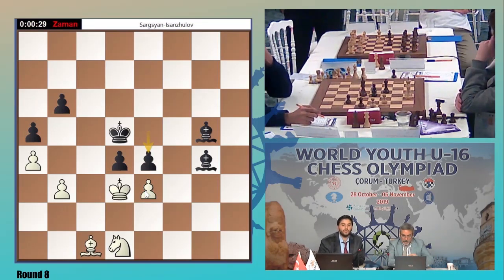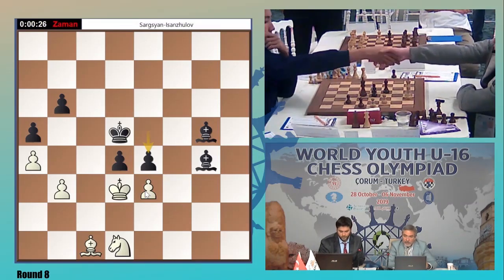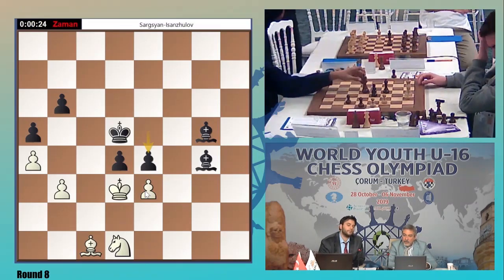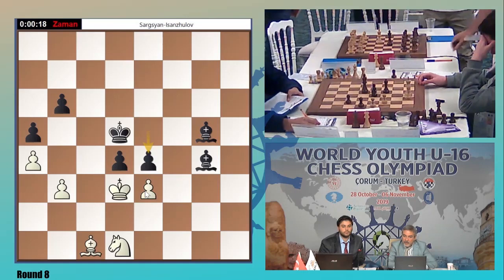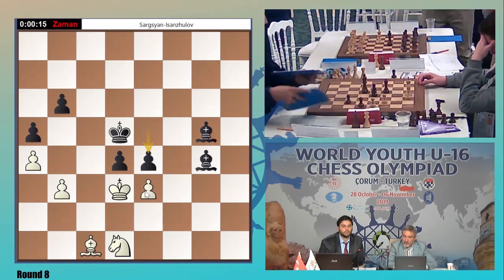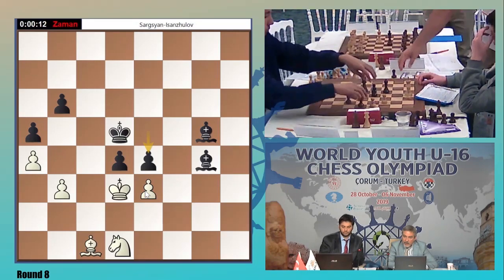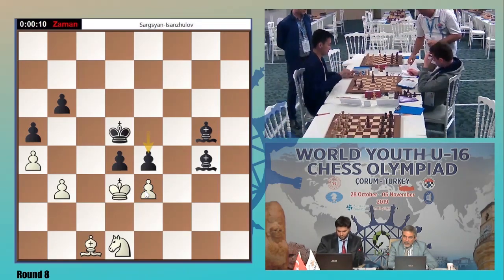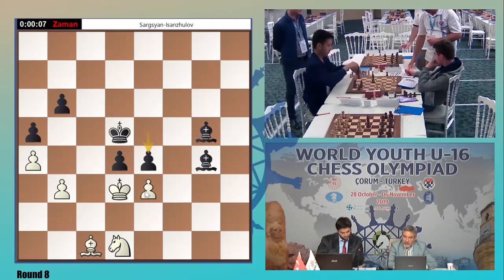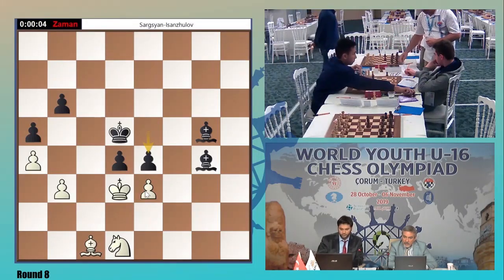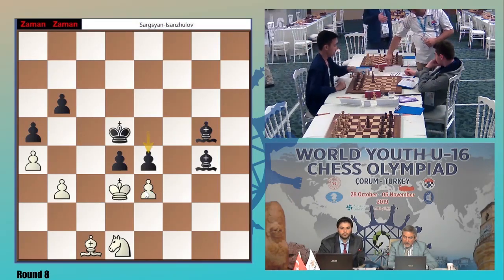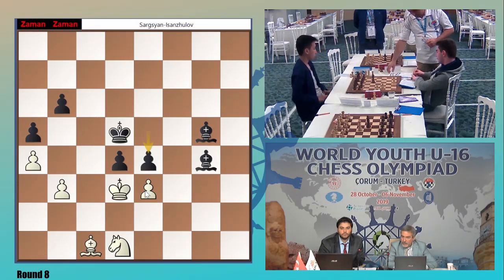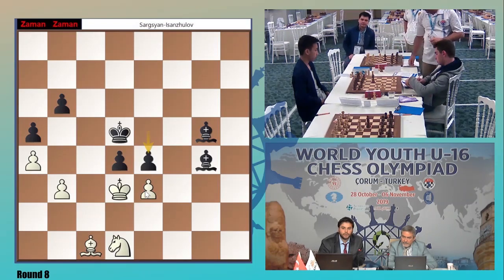I think we are coming to the end. Yes, this is totally lost, and they shook hands. So black won, but the Armenian player Sargsyan is actually still in shock. He couldn't recover from this loss. We can see from the body language he is still thinking how he lost this game. He cannot leave his chair. As we can see, he's signing, I think. Okay, he's signing. They played like 2 notations.